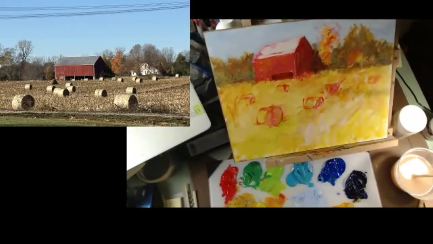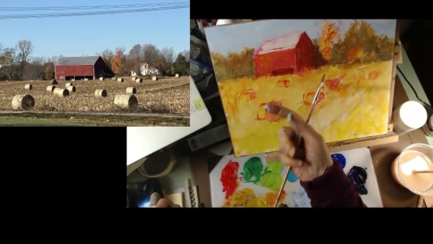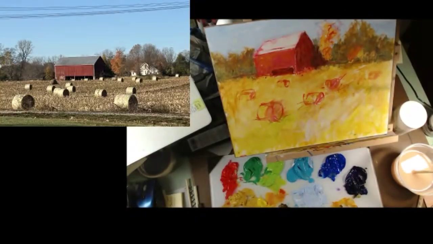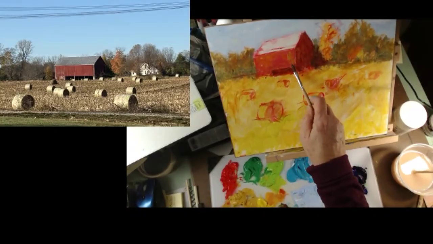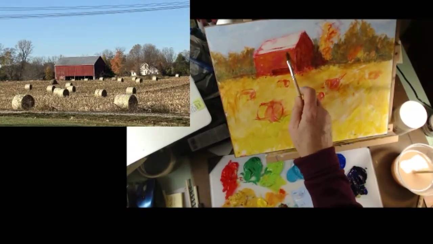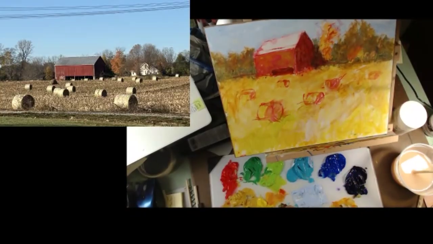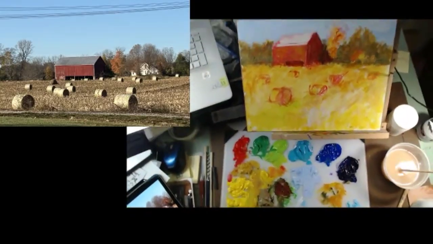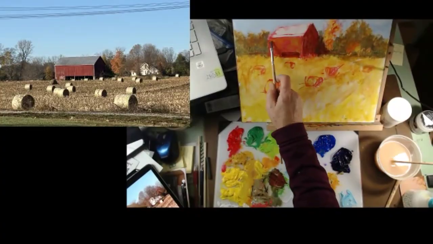Now do you see how in the photo, the barn is not even really a red, is it? It's not a cherry red. It's not a tomato red. So I'm just going to put a little bit of yellow ochre or some of this brown color that we mixed up. We take yellow and purple and you can mix a little bit of this. I'm just knocking back the red. It just got a little bit too cherry.